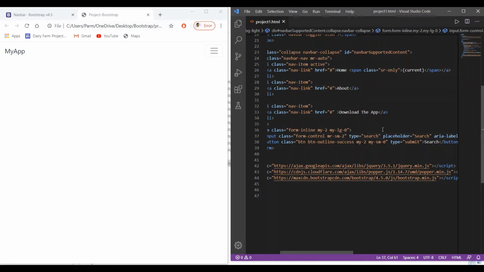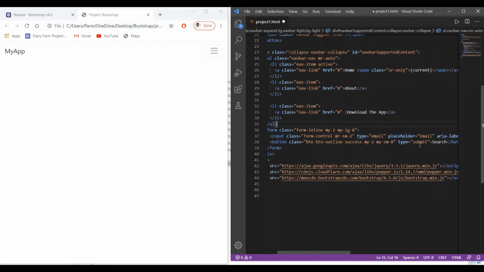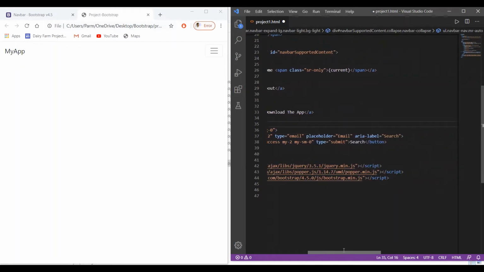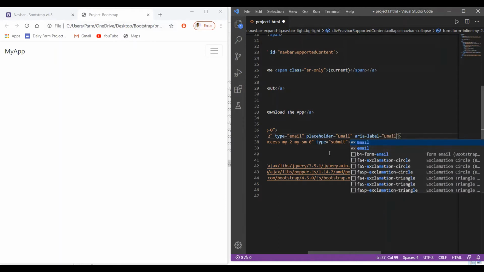In place of search I'm going to make it type email, and I'm keeping the placeholder for this, say email. And even this, for visually impaired people, the aria-label, I'm putting it as email.